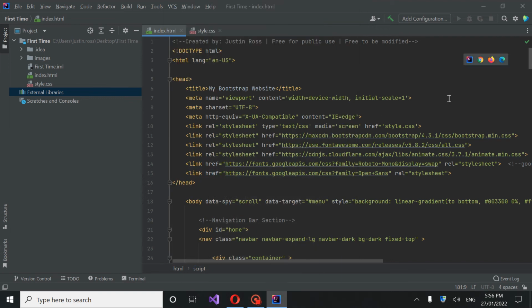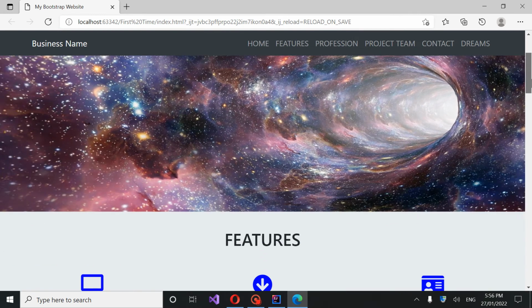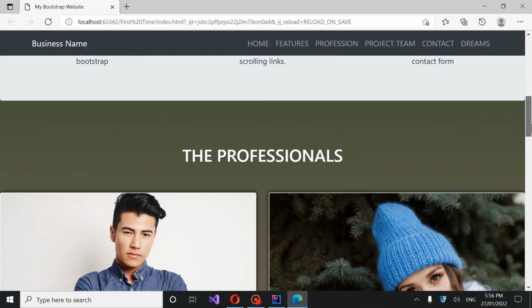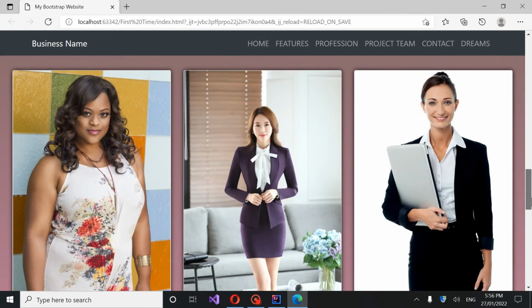Hey, so getting started, I want to go ahead and show you guys something. This is a landing page that I made. It's Bootstrap, basically. I'll give you a little show of what it looks like. I'm going to leave you guys all the code so you can do this. You can see this is kind of in your face. I'm just going to scroll down through this just so you guys can see as we get going.